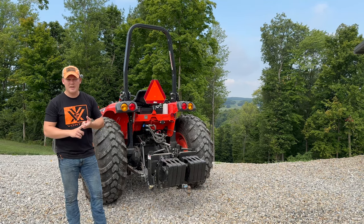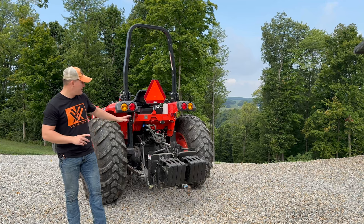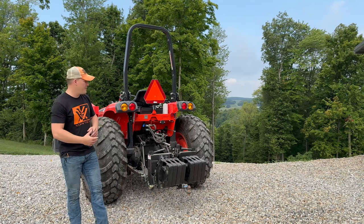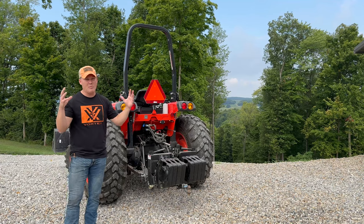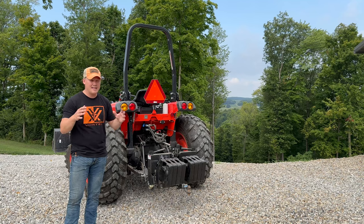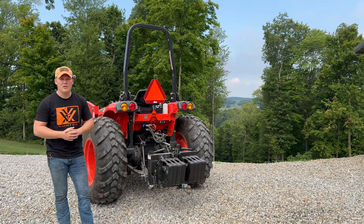One thing that's going to help you is it's going to help you to not get injured, or somebody else, but it's also going to save your equipment from getting damaged. Maybe you're in the trees and you have something sticking out, like the old John Deere 1025R that we used to have. It had ROPS lights that stuck out. You might hit those on a tree. So having that situational awareness, where you can be looking around before you're moving, always being mindful of your surroundings.